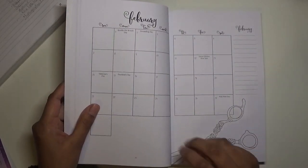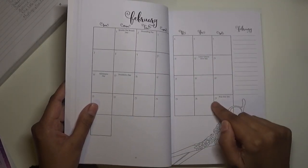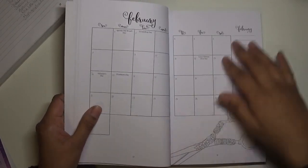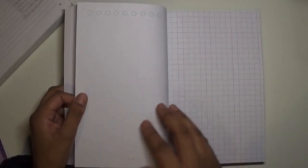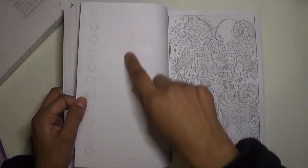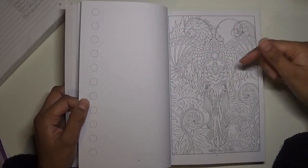Compared to the 2020 version, you've also got some days marked out - for example, the 27th of February is Polar Bear Day, and obviously most of us know 14th February is Valentine's Day. Each month has this spread and then lined pages with circles at the top which you can use as a key, then straight lined pages, then a plain unlined page with circles at the top, and a grid page with some circles for doing a palette, blend, or recording colors used.